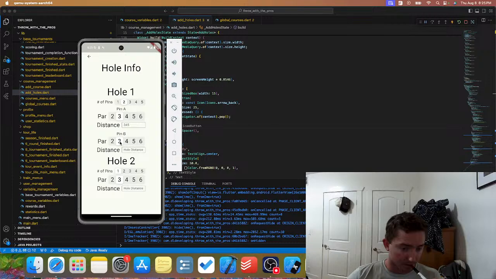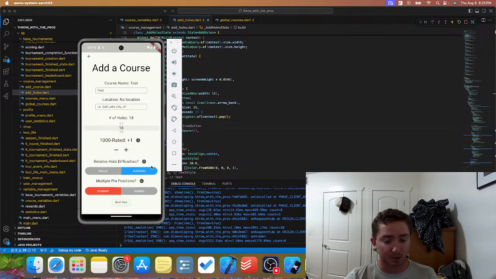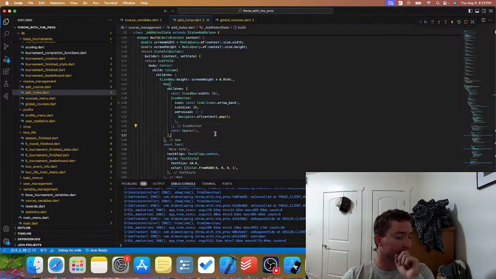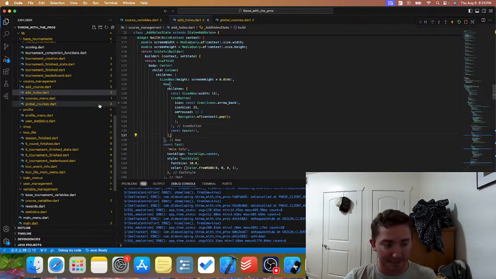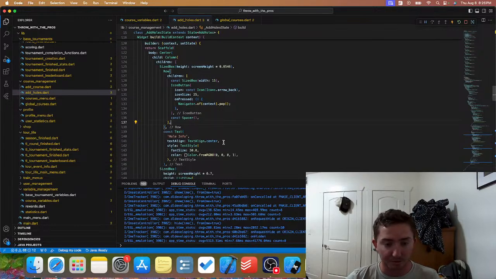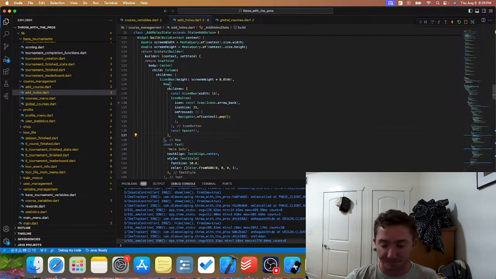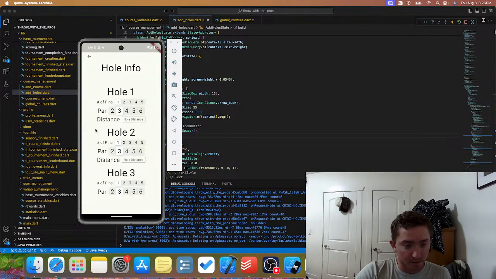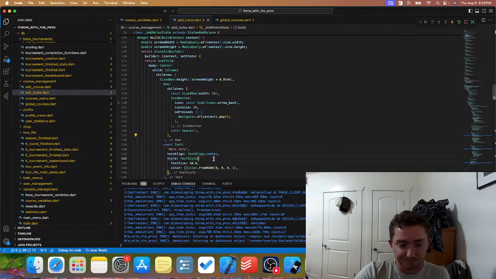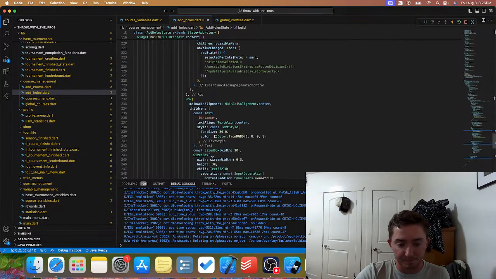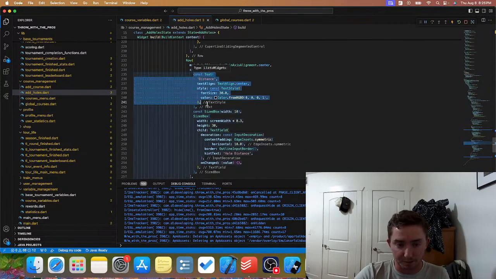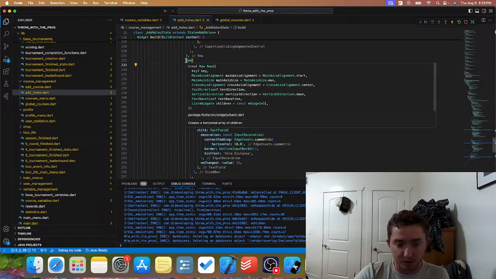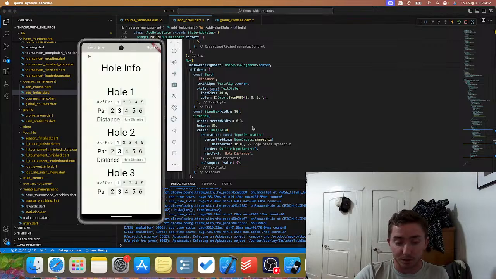So this is what I have so far. I think right now I'm going to work on this relative hole difficulty. So that is going to be a scale from 1 to 10, and I'm going to do it via a slider. So I guess let's think about where I want that to go. Probably just under distance is where I'll put that. So I'm going to go down to distance here. This is my text for reading the distance.